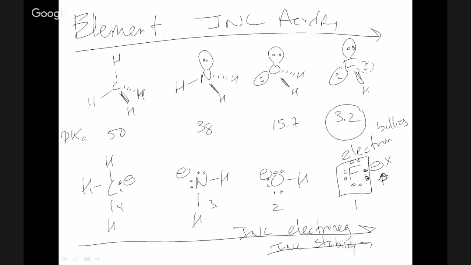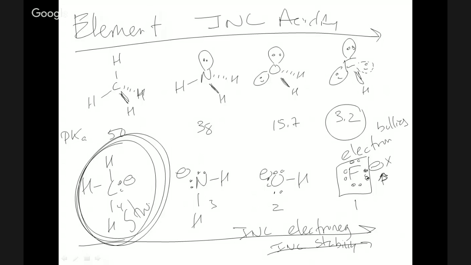Okay? So if fluorine's the most stable, which one is the least stable? The strongest is over here. It's the opposite trend. So the strongest base is the least electronegative, and the weakest base correlates to the strongest acid. Okay, you need to be able to do this analysis. All right, very, very important effect.